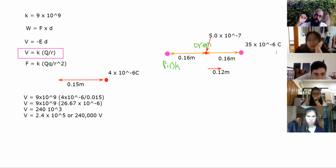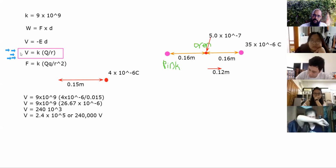So how do you work out voltage? Hint, hint. From our equation. Hint, hint, hint. How do you work out voltage? Hint, hint.